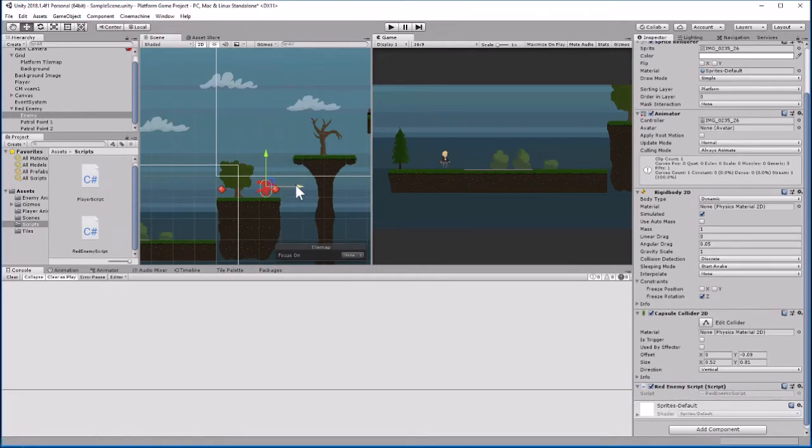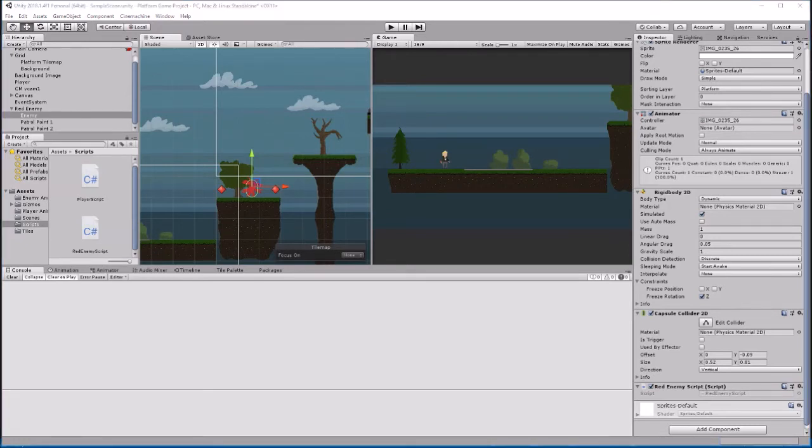We want the enemy to move back and forth here between these 2 patrol points. We want him to move towards one till he hits it, then we want him to reverse direction and move till he hits the other. So we want to do this ping pong kind of back and forth patrol behavior here on top of our platform. So we're going to need to have the enemy be aware of where his patrol points are and then be able to move in the direction of his patrol point. So that's what we're aiming for.